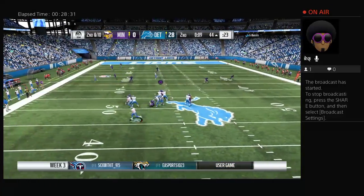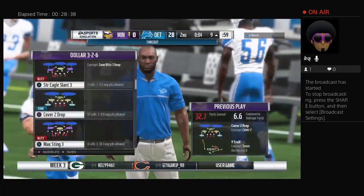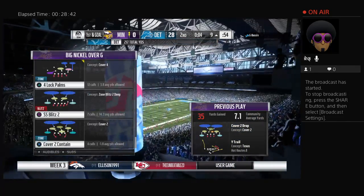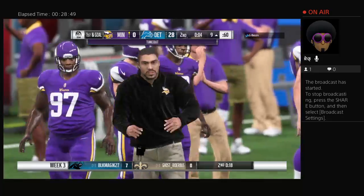Stafford. Now he'll let it go on the run. This is caught inside the 15. 4 seconds left, and there's the timeout. In field goal range and a chance to tack on 3 before intermission. So with 4 seconds to go in the half, here's the field goal unit onto the field.